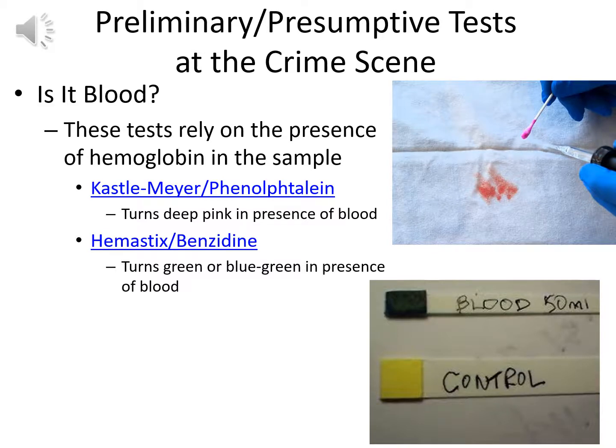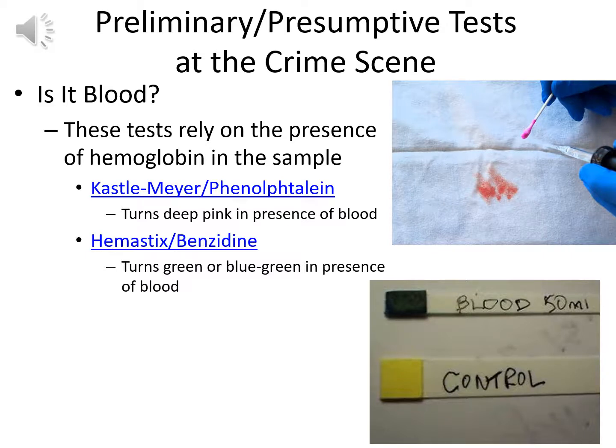So since blood is the most common body fluid found at a crime scene and blood has the potential to be individualized evidence, let's talk about how we go about examining what we believe to be a blood stain. So there's some preliminary or presumptive, if you want the official term, tests at the crime scene. First and foremost, the test need to determine, is it blood? So not every red stain is blood, and we need to be able to identify fairly quickly if we're likely to be dealing with blood or if we're likely to be dealing with something else.